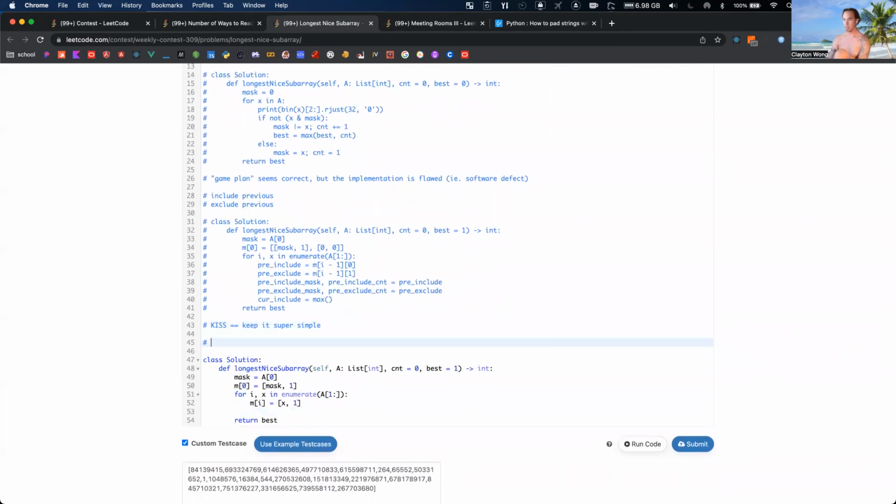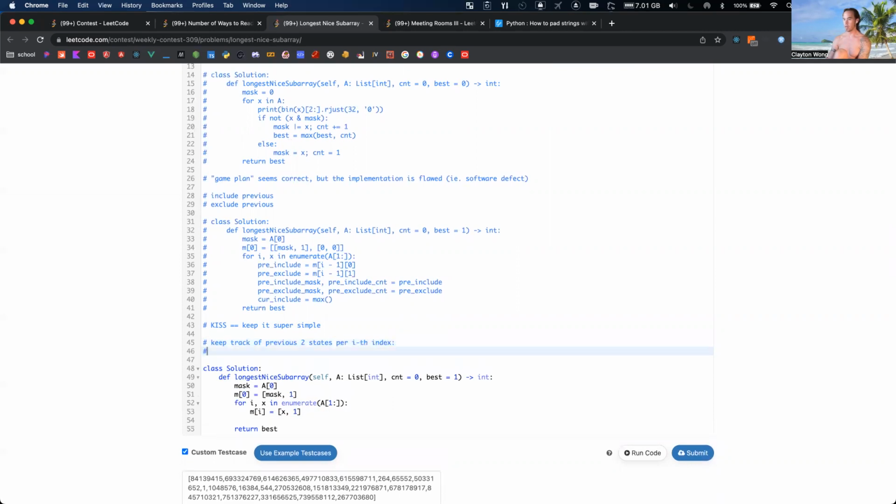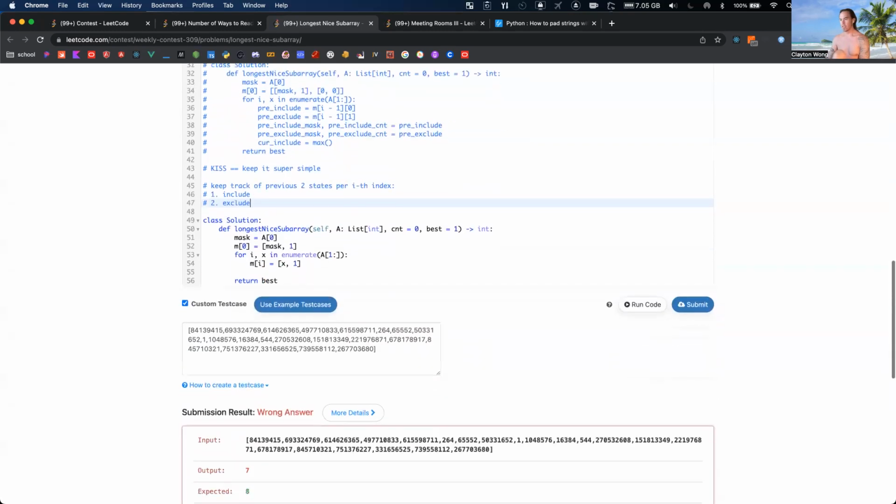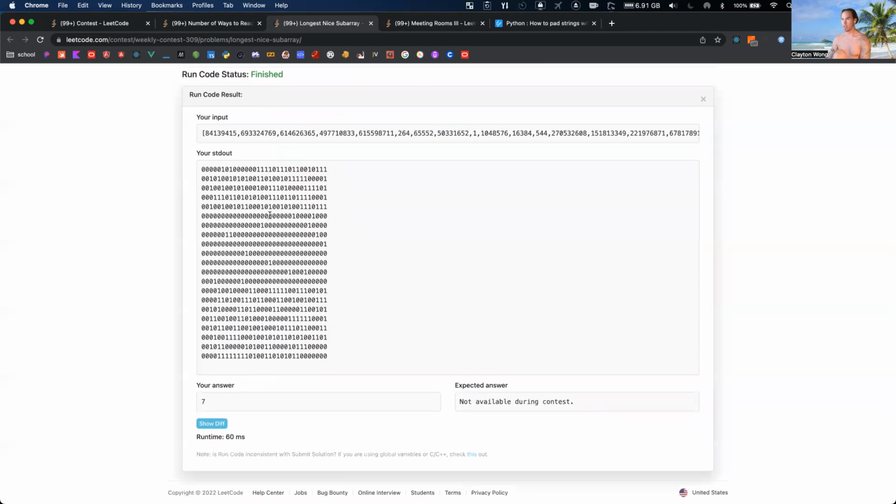Yeah, so I do need to keep track of the previous two states for the ith index, right? Include. It's not going to be optimal here to exclude it because we have 1, 2, 3, 4, 5, 6. It would be the sixth one that's appended onto. Oh, wait, it doesn't go there.